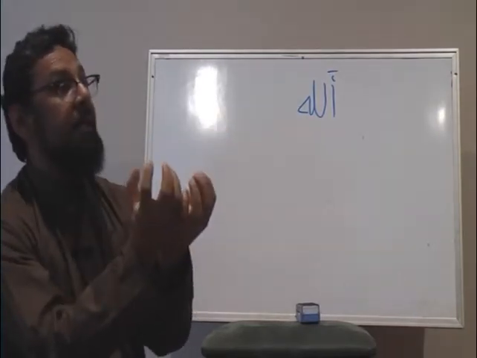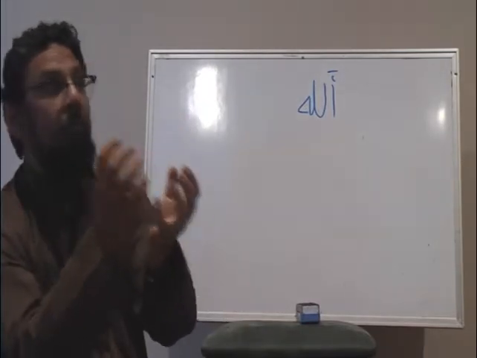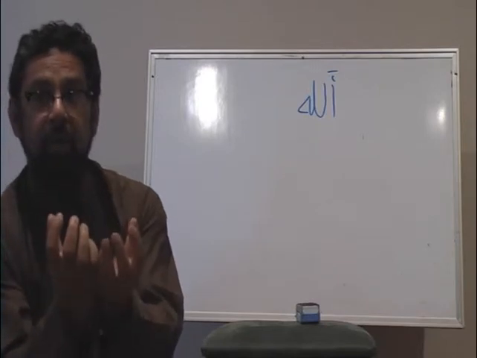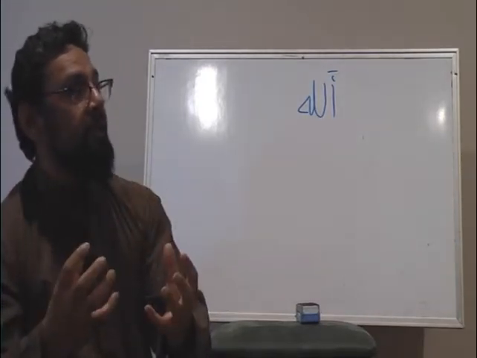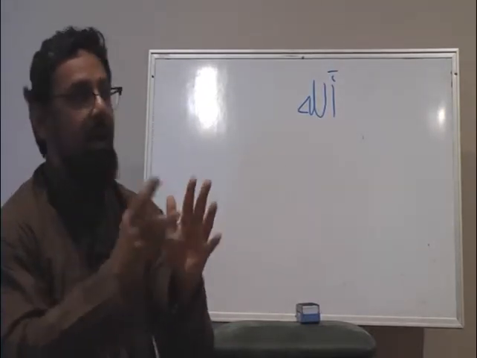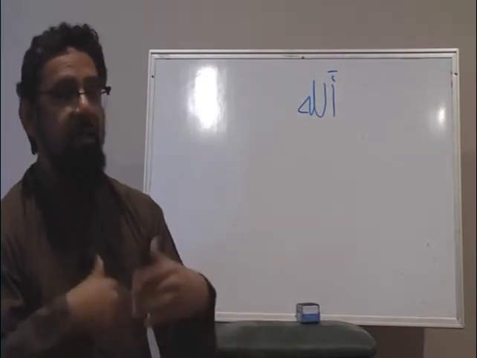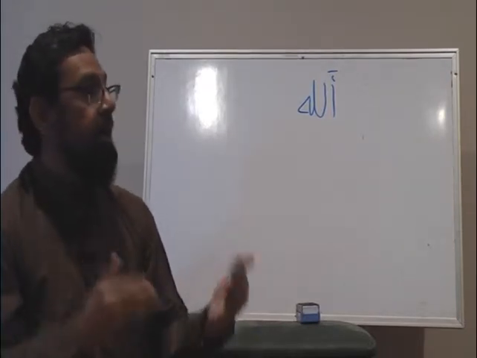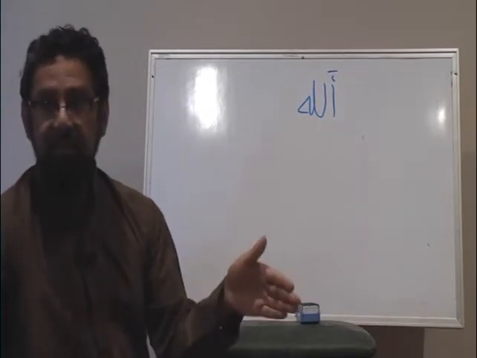But the murakkab can be ghayru mufid, i.e. it's a phrase, or it can be murakkab mufid. And mufid meaning beneficial, or it can be a beneficial combination of words. What that basically means in English, a beneficial set of words, is a complete sentence, as opposed to a phrase. And we gave the example that a phrase could be in the garden. Okay, it's not complete. What happened in the garden? You have to say, in the garden, I saw a flower, or I saw a person. Then that becomes a sentence.